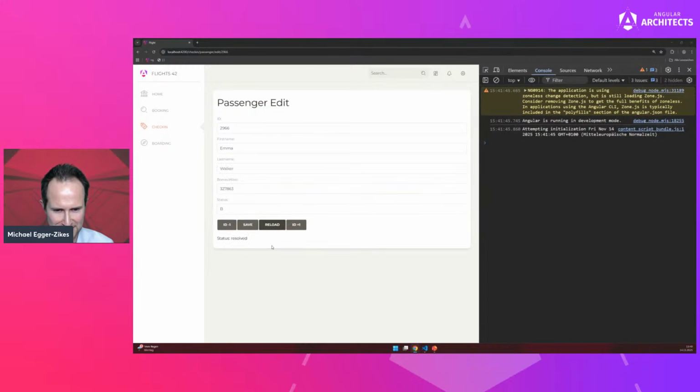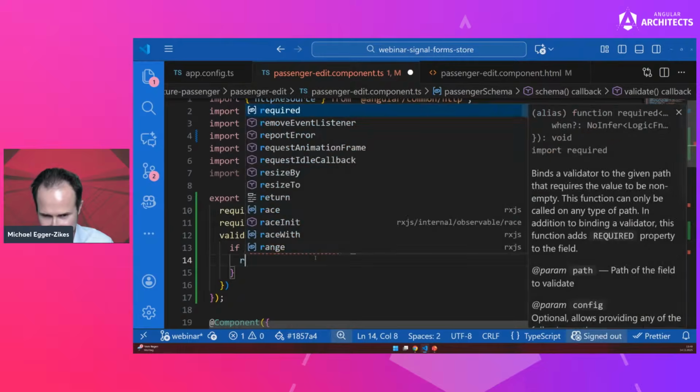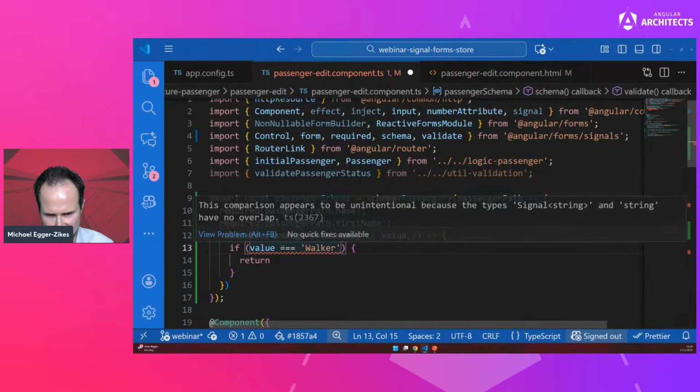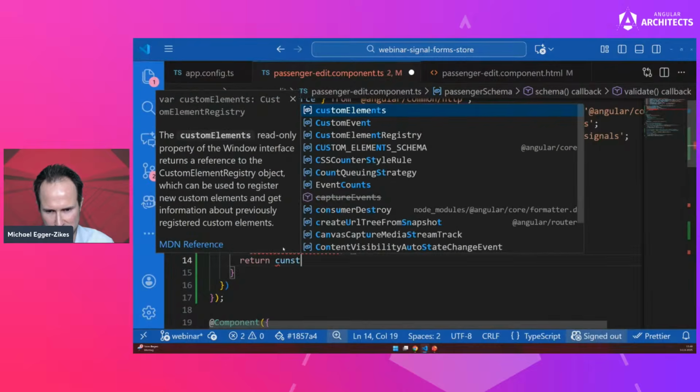No, it was Walker, because I already iterated the IDs, right? Walker. The initial one, I guess, was Smith. And then I can return something. So maybe Walker is the value that is fine. So we could also check if it is not Walker. In this case, we want to return the custom error.